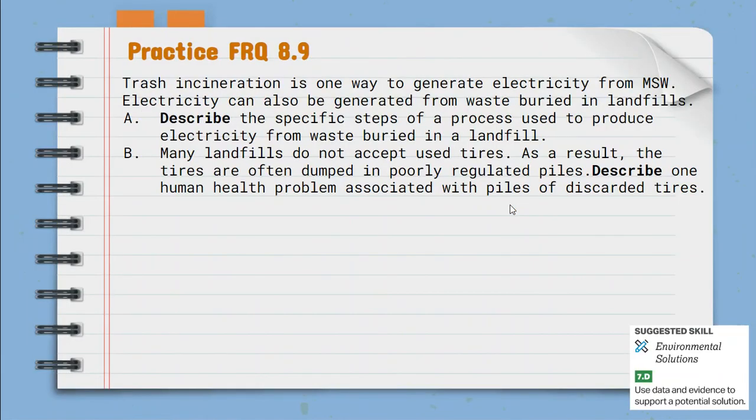All right, so that brings us to the practice FRQ for 8.9. If you want to take a moment and write this in your FRQ journal and on the Edpuzzle. Here it states, trash incineration is one way to generate electricity from municipal solid waste. Electricity can also be generated from waste buried in landfills. Describe the specific steps of a process used to produce electricity from waste buried in a landfill. Many landfills do not accept used tires. As a result, the tires are often dumped in poorly regulated piles. Describe one human health problem associated with piles of discarded tires.